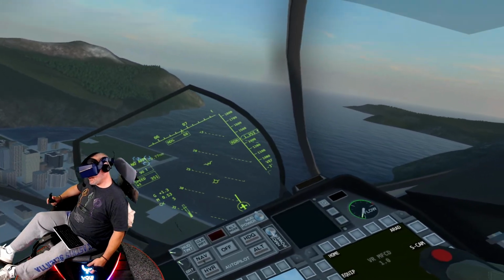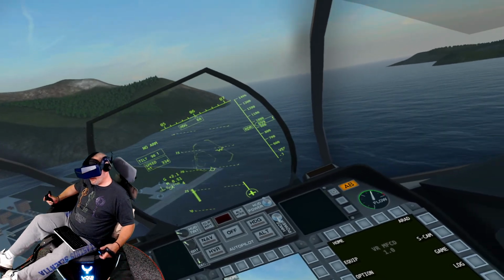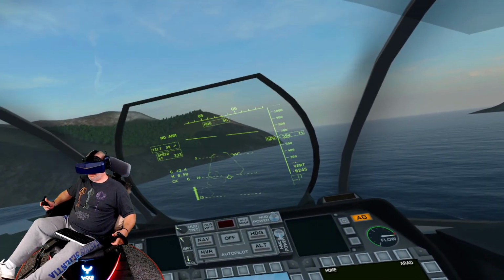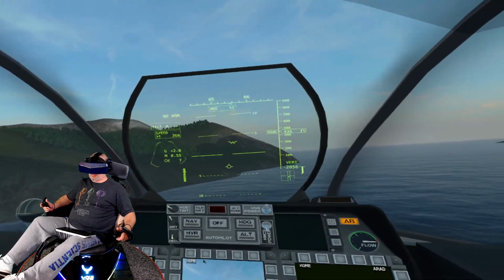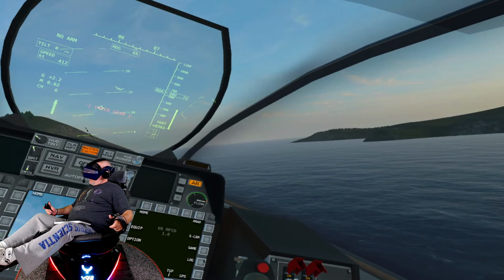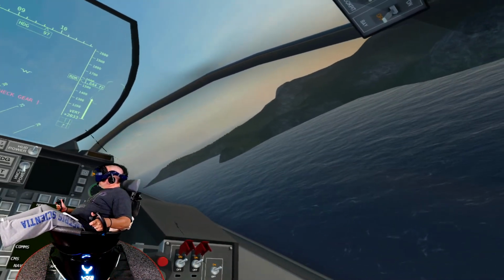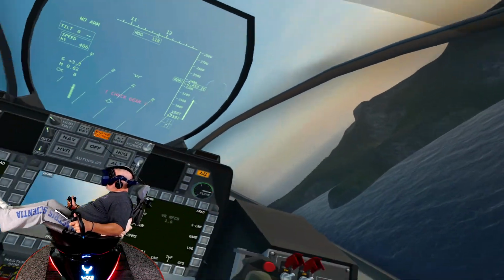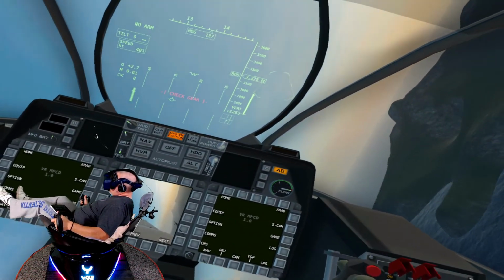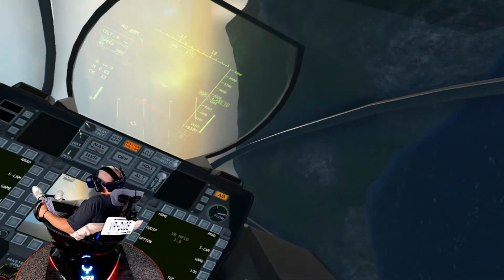Damn, how do you slow this thing down? Landing gear. I've got my landing gear down. Oh, okay. I guess I could utilize the autopilot.